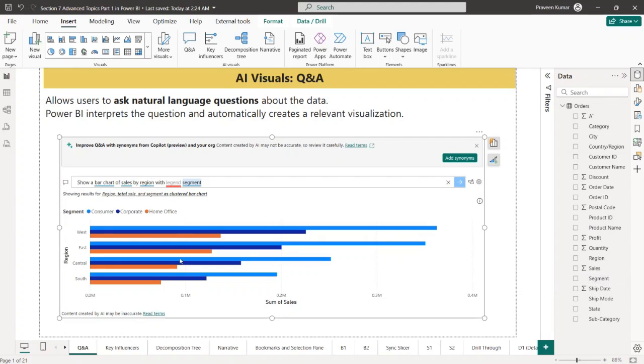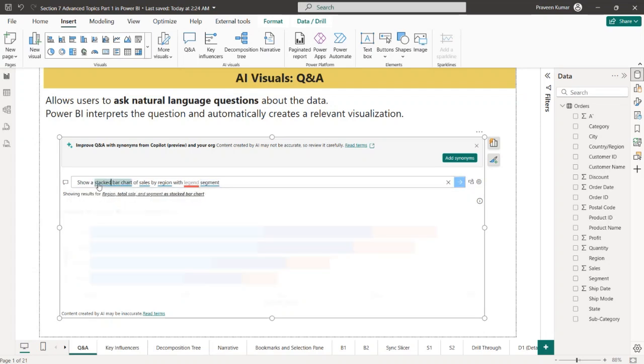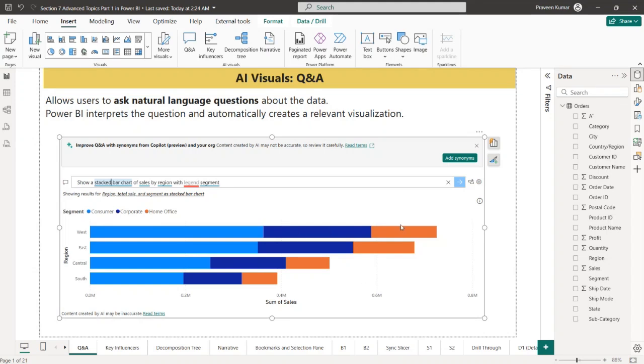Now you can see this is the clustered bar chart. I want to make it a stacked bar chart. So you have to mention here stacked bar chart. So now it is a stacked bar chart. This is how you can give your prompt and it will create the visual for you. And if you want to use this visual, here you can see a small icon.